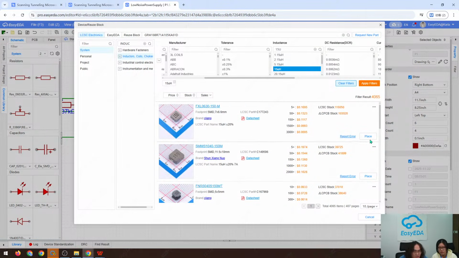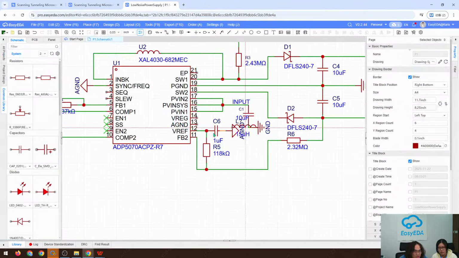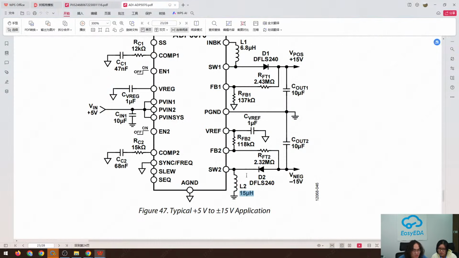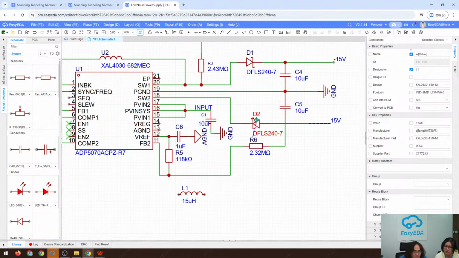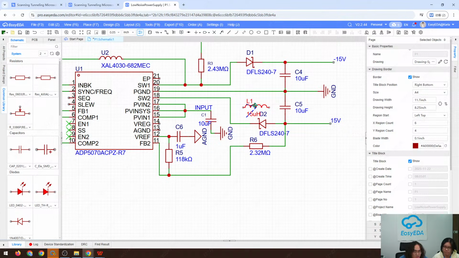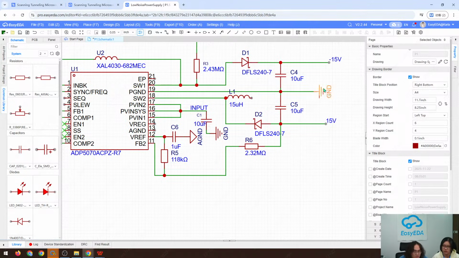Okay, we can place this one to ground. SW2 to ground. Oh, this is ground.